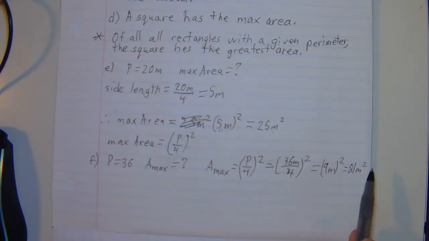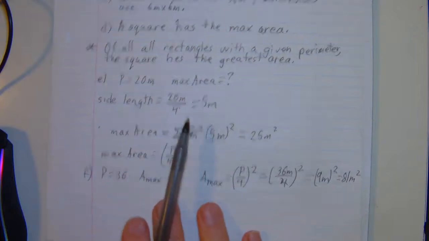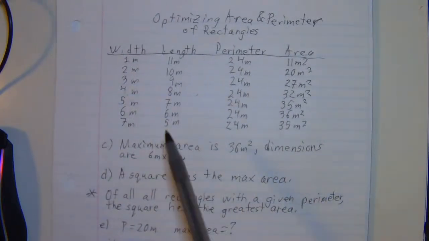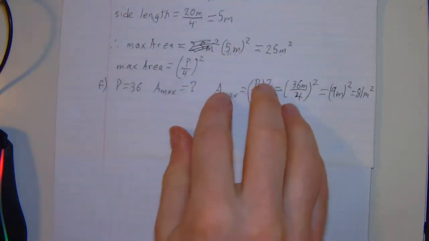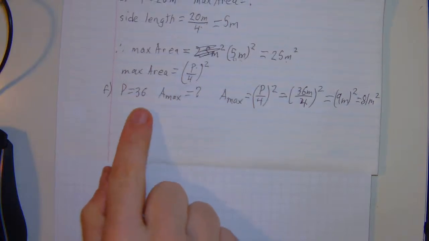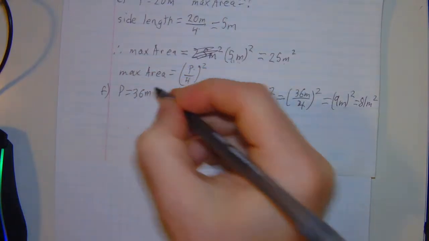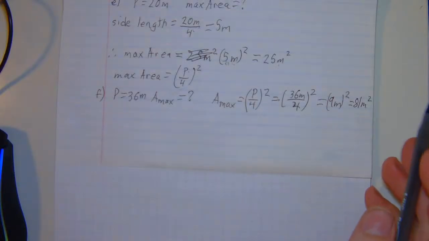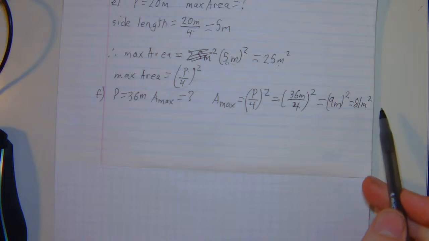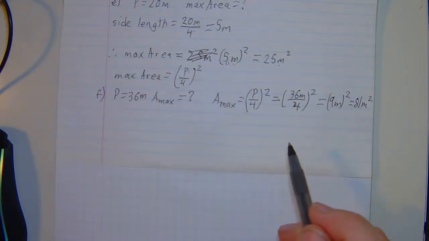I'm sure your previous math teachers have told you, always make sure you include your units in your answers when you're dealing with a situation like this where it's practical and there are units. Okay, so you can see the first time through we did this, we didn't know the pattern. We had to look through, we had to make this big table, try them all out, see what can go on. Now we know the pattern, it's a lot faster. We go from 36 as our perimeter, and speaking of units, I should put them in, to 81 meters squared as our area almost immediately, right? We just write through the formula, boom, boom, boom, calculated, done. All right.